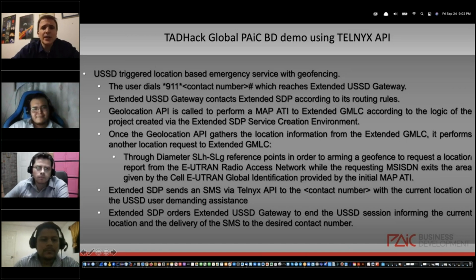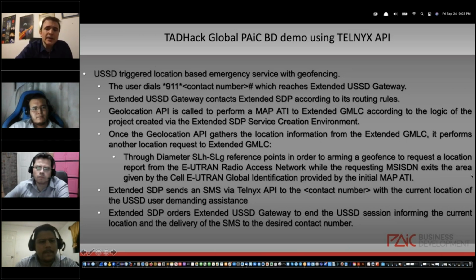Once the geolocation API gathers the location information directly from the HLR via the GMLC, it performs another, more sophisticated location request to the extended GMLC through Diameter SLh and SLg reference points, in order to arm the geofence and request a location report from the LTE radio access network while the requesting MSISDN of the USSD requester exits the area given by the LTE E-UTRAN cell global identification provided initially by the MAP ATI.